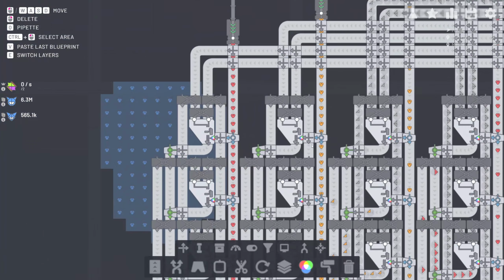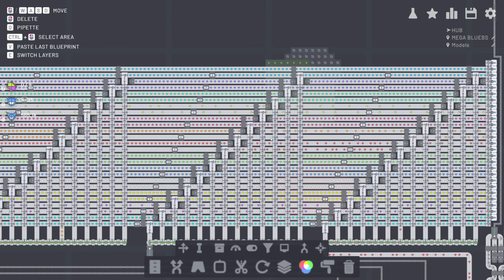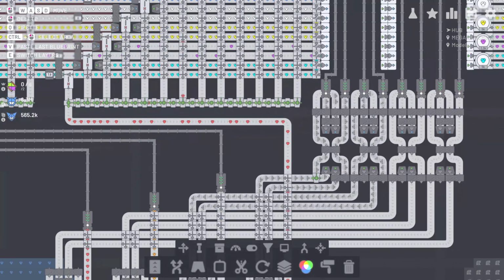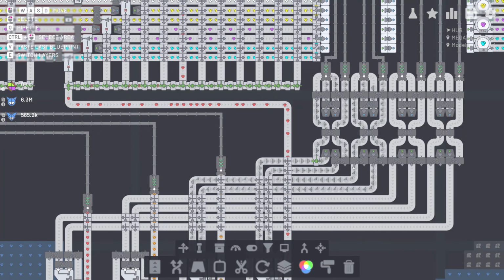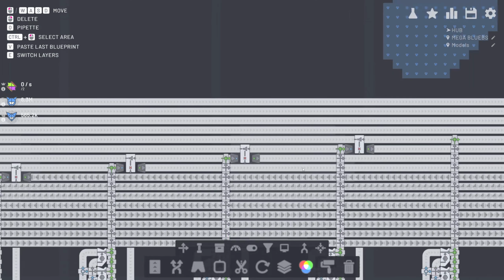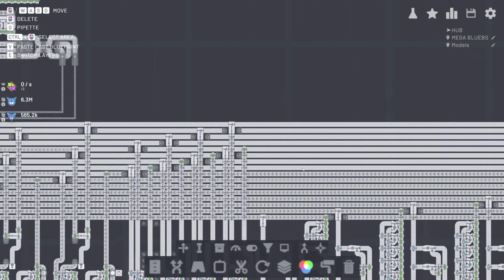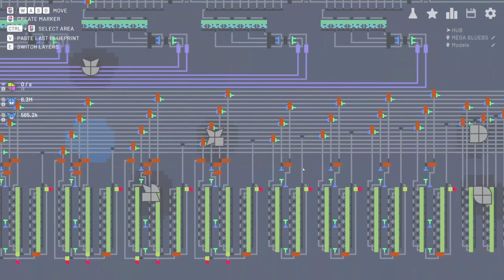All right, guys, so we got the second layer all cleaned up. I just had to move some wiring around a little bit. I didn't quite copy it perfectly. I also started mixing these belts together so that I'm not using four belts. I think I'm actually gonna end up getting rid of two of these. It's kind of a pain in the butt right now, but I think it might be for the best.